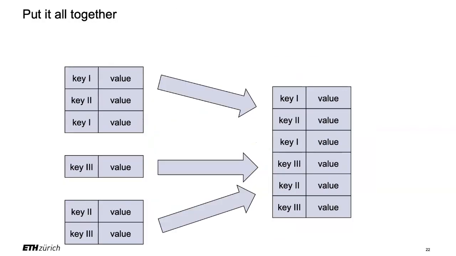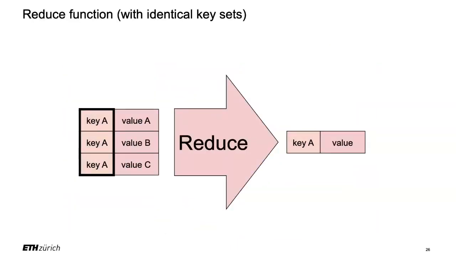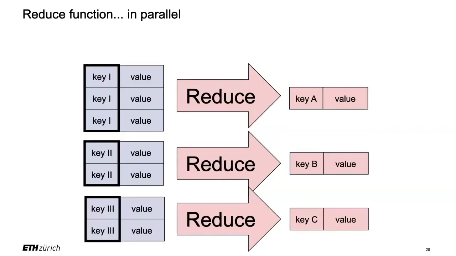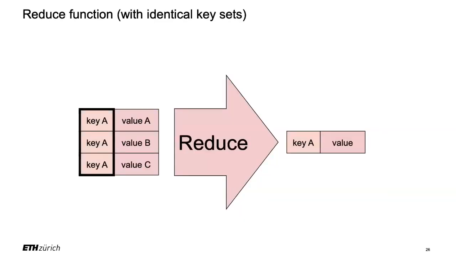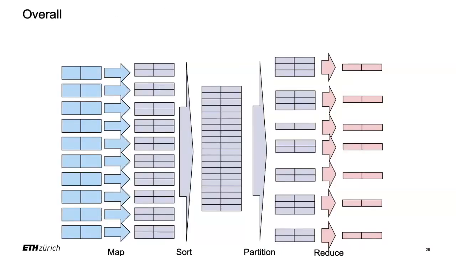Now, who decides what the map function is and who decides what the reduce function is? You, the user. You give the map function and the reduce function to the system, and it will use the functions that you provided to do these calculations. Okay. So that was just for one group of key values that had the same key. Now we do the same for every single group: we call the reduce function, and we get plenty of output key values. Here again, that's the specific case where there's exactly one output key value for every group, but that's only because 80% of the cases are like that. It doesn't need to be.